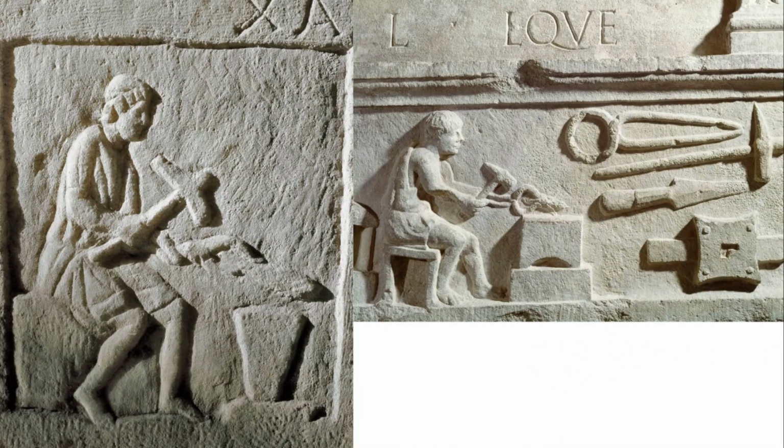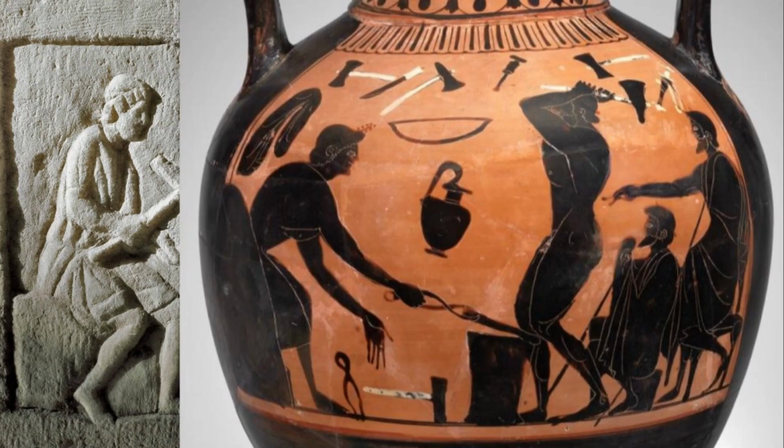Here are two different depictions of a Roman blacksmith working, and here's another depiction of a Greek blacksmith found on an ancient Greek vase. He's smiting some sort of metal, maybe creating a sword. And you can see above him all the other crafts that he's created. He's created axes, swords, bows, double axes. So these blacksmiths were very handy to have around, especially when you're going into battle against the whole Mediterranean like Rome is about to.